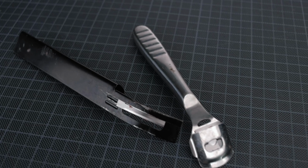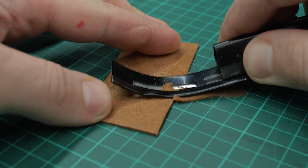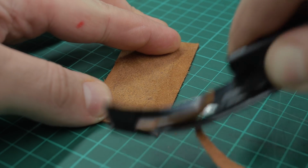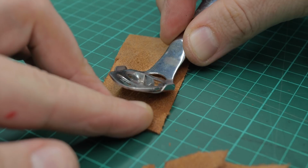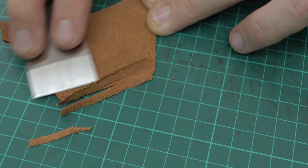Regarding skiving leather, before I bought a leather skiving machine, I tried two kinds of special skiving knife with replaceable blades. This one can be used for skiving, but this one is very inconvenient to use and I do not recommend it. But in general I recommend to look for this type of skiving knife for skiving purpose.